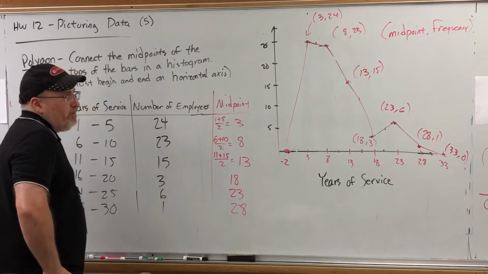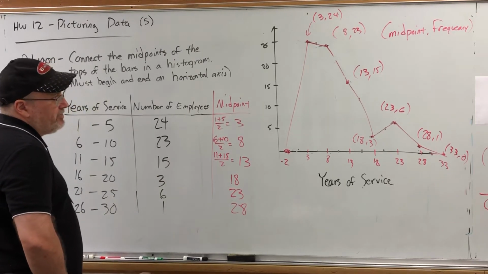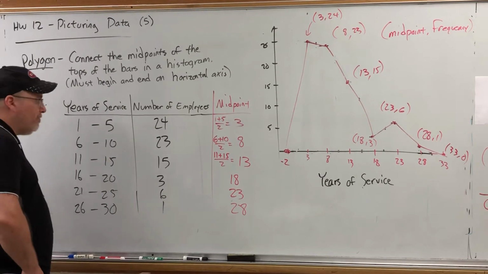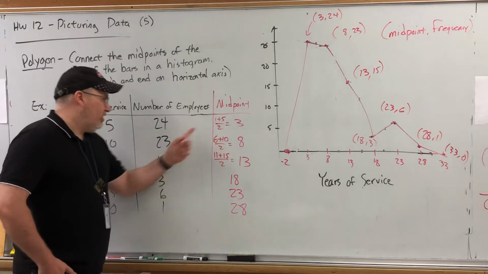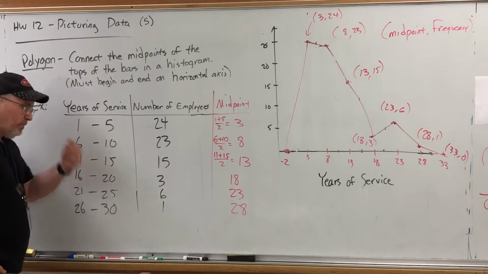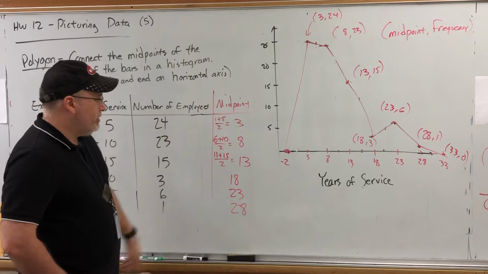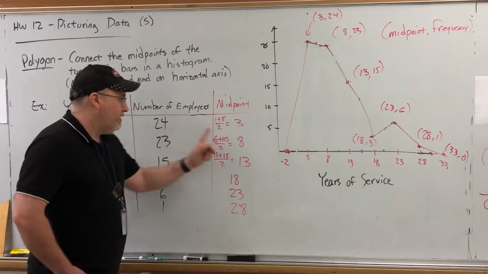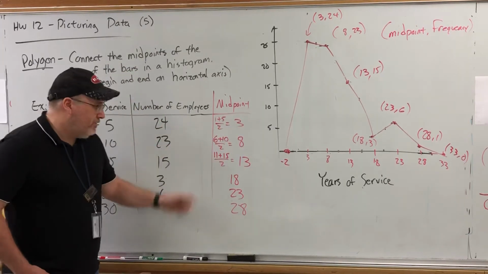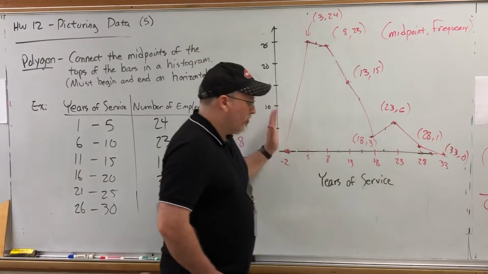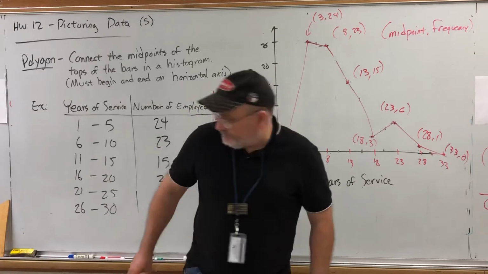So if you have the histogram, you just have to connect the middles of the tops of each bar. But you can draw the polygon independent of the histogram by calculating the midpoint of each class, which is the average of its limits, and then plot the points, midpoint, frequency. Go to this number, go up that high. Go to this number, go up that high. And to top it off, go one more to the right, one more to the left, and hit the ground.